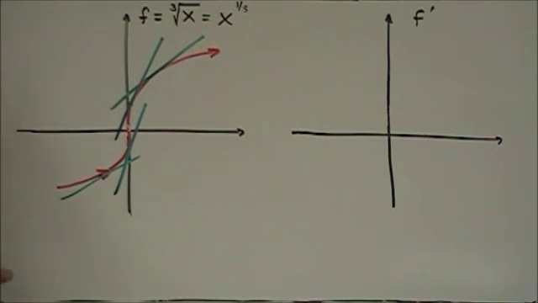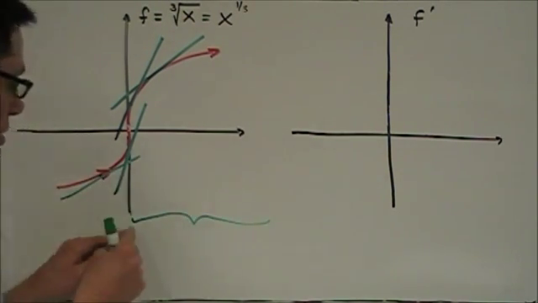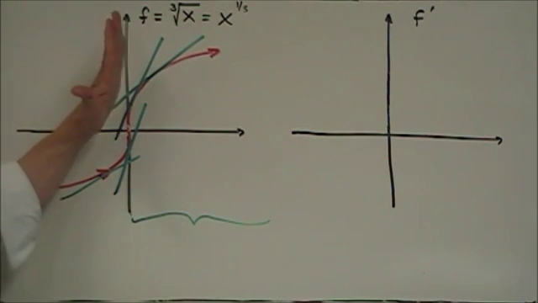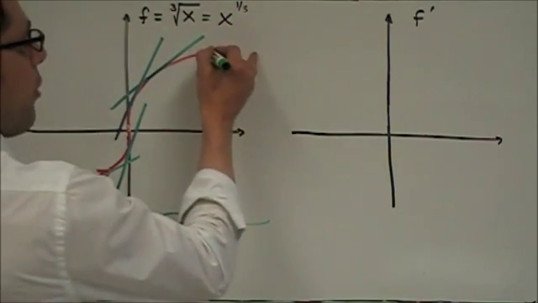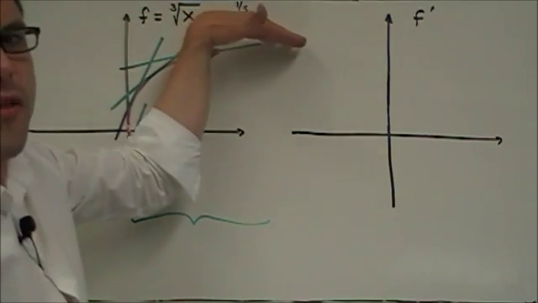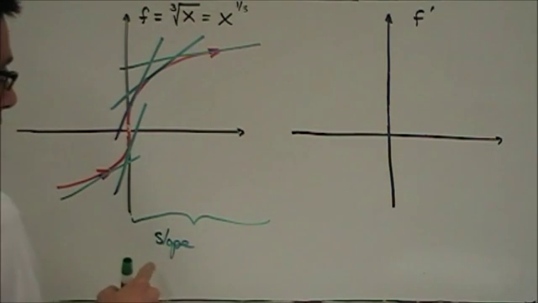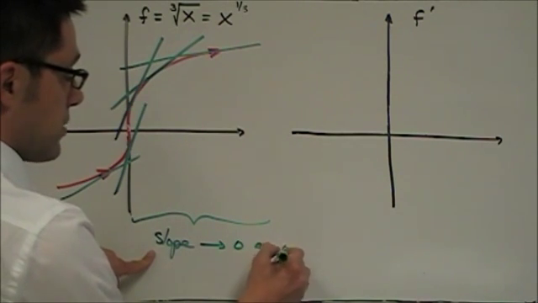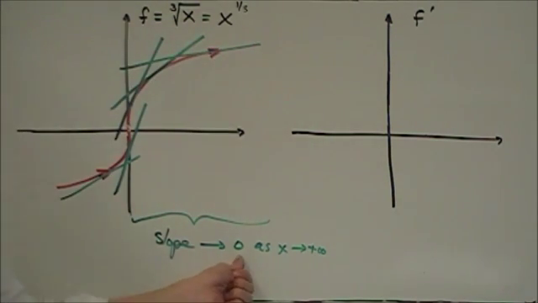Without drawing more to make the graph look more confusing than it already does, let me just see what's happening here. Notice that on this side of the axis, for all the positive x values, as I get further away from 0, the slope lines kind of flatten out. As I get closer, it's sort of more vertical, but as I go this way, it flattens out to 0. If I went far enough, you'd find that the slope lines become very flat and, in fact, go off towards 0. They never really touch 0, but they get very, very close. So, abusing some notation here, I'll say the slope approaches 0 as x approaches positive infinity, because as x gets very big, the slope gets flatter, closer and closer to 0.